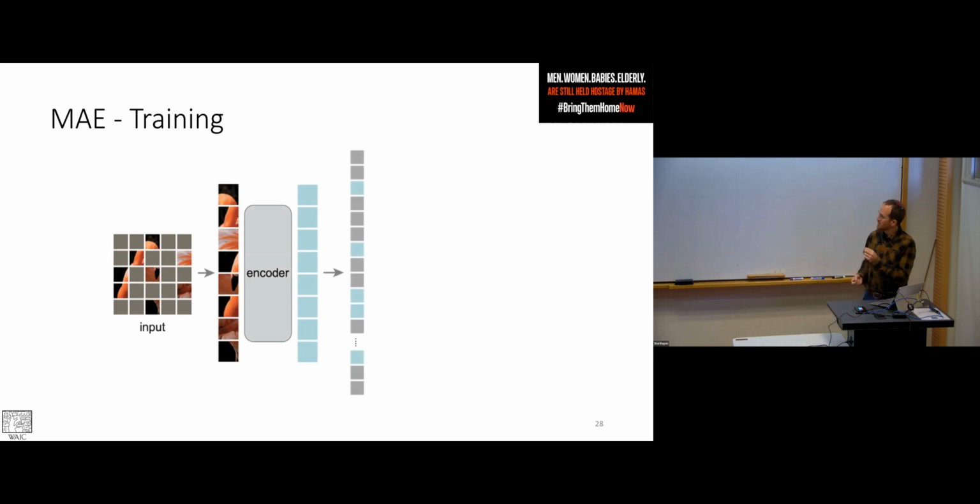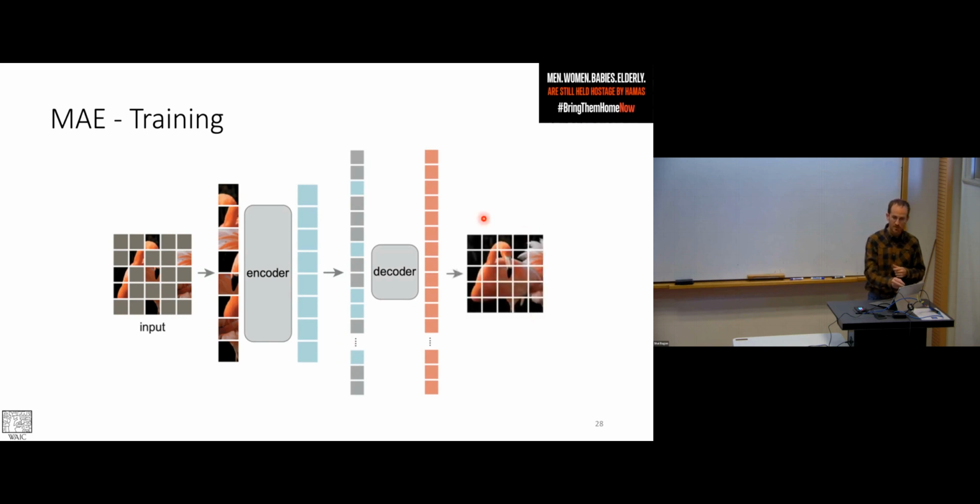So we spread the tokens that we have, and we fill in the gaps with masked tokens. Now we need to predict all the masked tokens in the image. We have a decoder that takes all the tokens, both those that were encoded with the visual information and the masked ones, and it needs to predict the masked tokens. There's no supervision. We don't need labels for this, only to match the image patches, and we have a loss over the patch values. Okay?